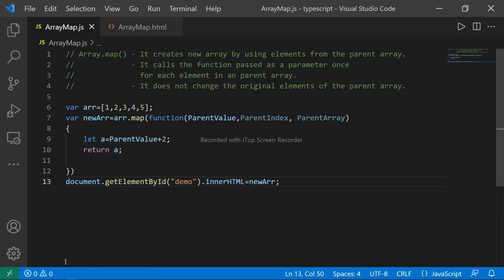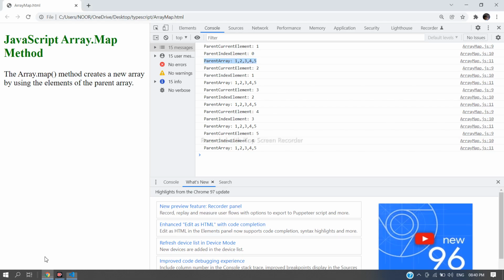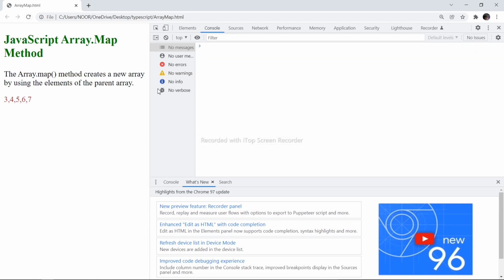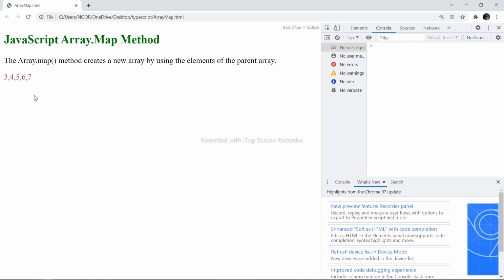Now let us see the output. The parent array, what we have passed, is 1 2 3 4 5. It has added plus 2 to each and every element of the parent array. So we got this output 3 4 5 6 7. It is working perfectly.